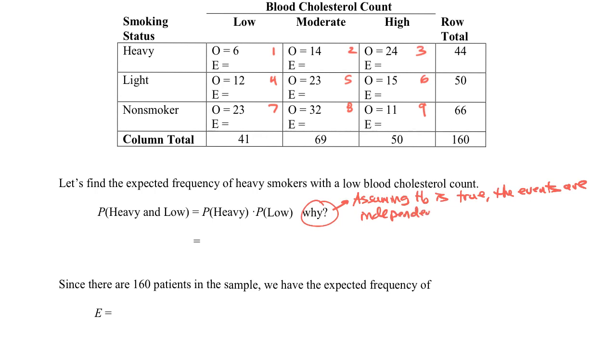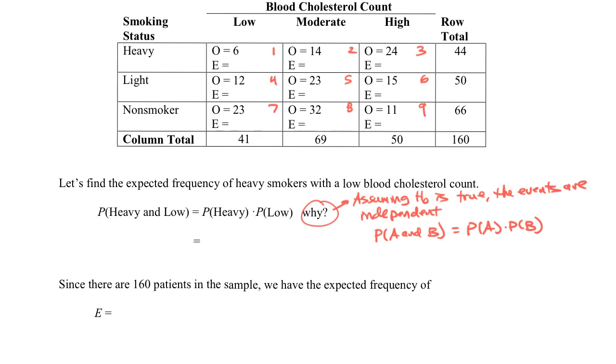All right, so since they're independent, think back to the good old days in chapter 4. Probability of A and B. Remember, we've got 3 formulas here, but the easiest one is when they're independent, because then you just multiply these two together. There are 3 formulas for the probability of A and B both happening. The easiest formula was the third one listed on that chapter 4 handout. And when they're independent, we multiply them together. Since we're assuming the null hypothesis is true, we're assuming these are independent. So the probability of heavy and low, we just multiply these two together.